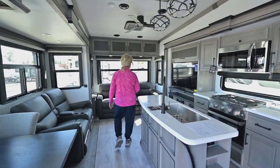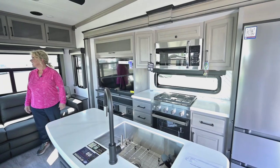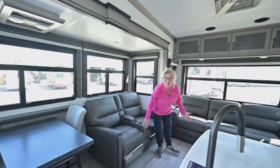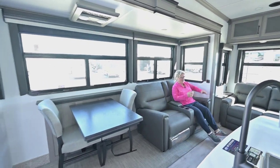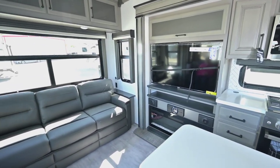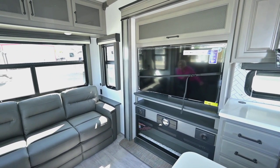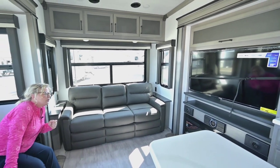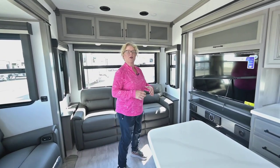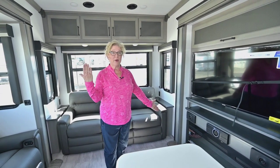Come on in and look at how beautiful this is — I just love the decor. I love the lighting, so many windows, beautiful theater seating — what could be better? Right across from your TV is a beautiful little fireplace, which is super functional. It puts out about 4,777 BTUs. Instead of just being cute and pretty, it's functional — there's a fan on it, so you can actually gain heat from it without plugging in an extra heater.